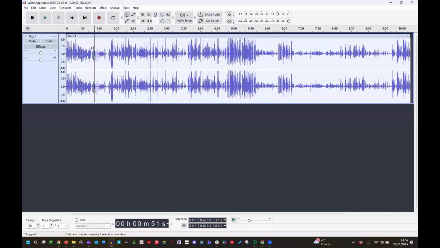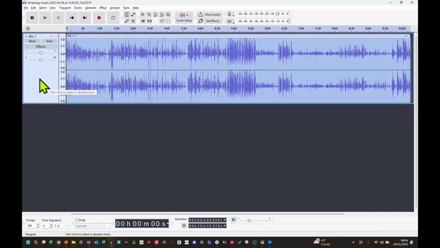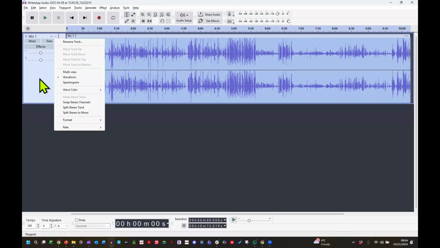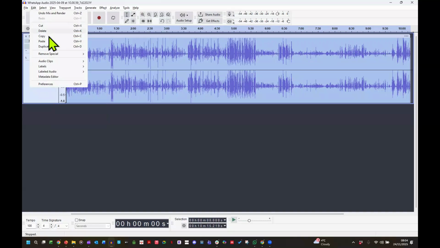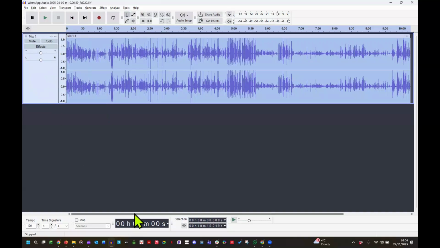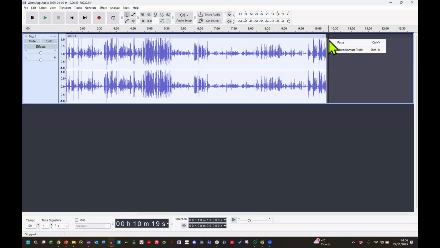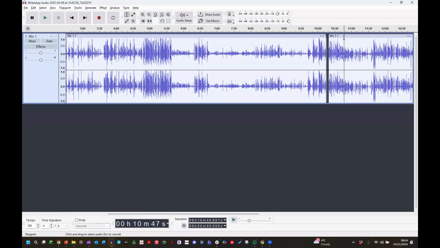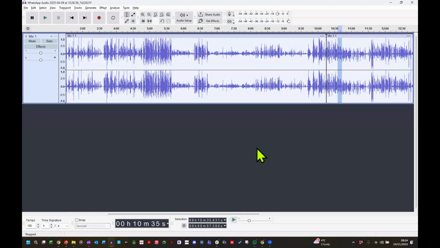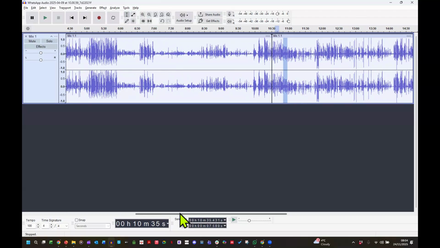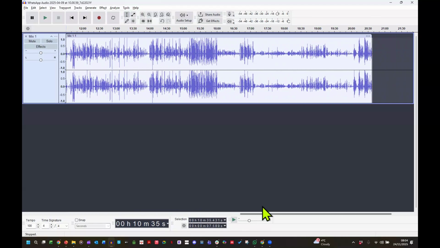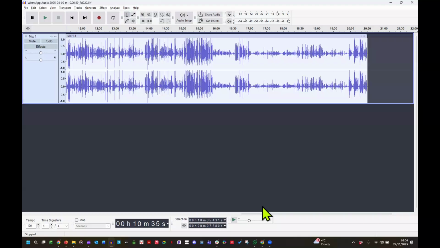Well, you could select all, just by clicking on the left button, and then edit, copy, and then go to the end of the recording. Just left click anywhere off the edge of the recording, and click paste, and then just drag it all together, and there you are. So it's the same recording duplicated, and here we are up to 20 minutes and 30 seconds.